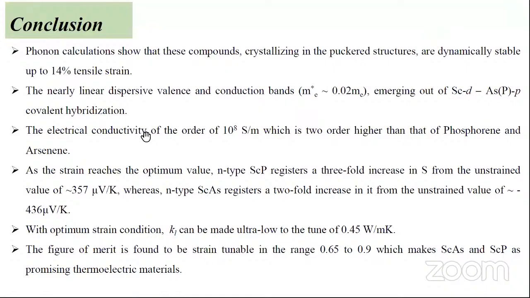So this is the conclusion of this work. These materials are designed for the first time. Phonon calculation shows that these materials are dynamically stable in the puckered structure, and they have electrical conductivity in the order of 10 raised to power 3, which is 2 orders higher than that of phosphorene and arsenene. So with the optimum strain condition, when we have a 14% strain, the value of lattice thermal conductivity is 0.45, and the figure of merit is also strain tunable, which changes from 0.65 to 0.9 in the case of scandium arsenide and scandium phosphide, which makes these materials a promising thermoelectric material.